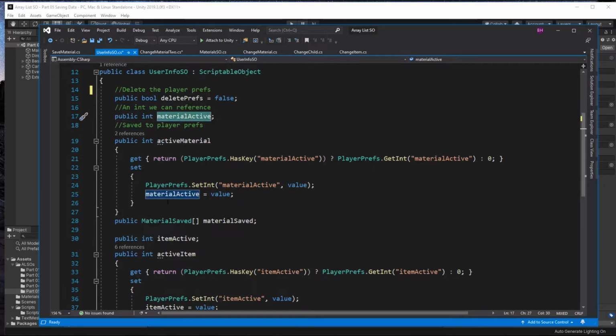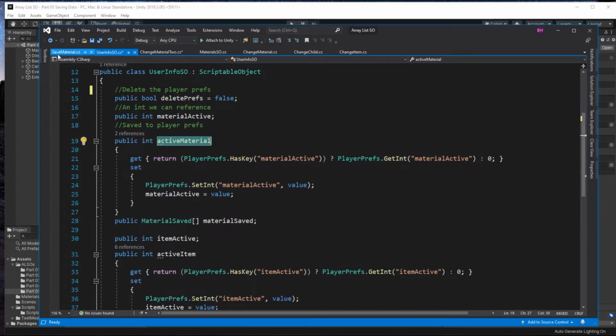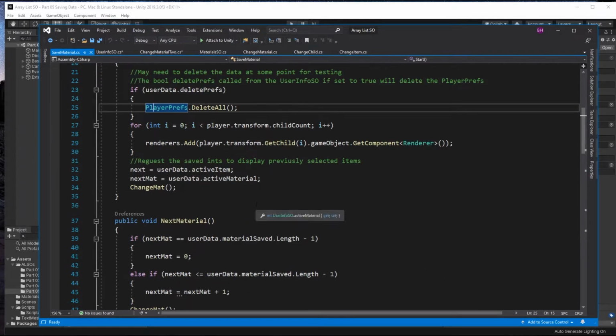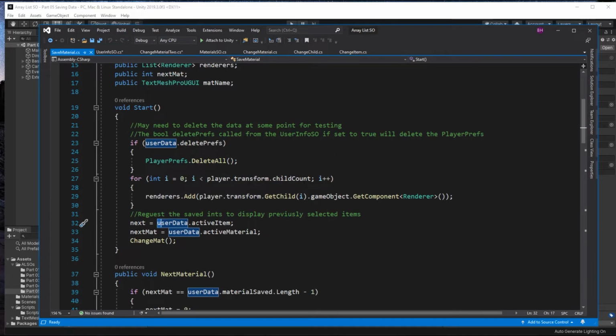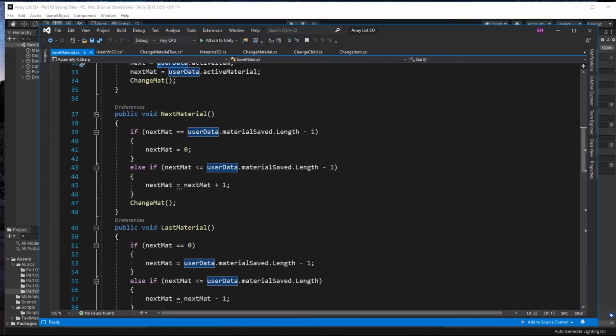The material active is what's being saved, and then this value is what is called to the active material. And same down here for the item active and the active item. The active item and the active material are called via the script. And here in the start, we're calling what has been saved already. We're not updating yet. We're just calling what is saved, what's already true. And then we're updating it.